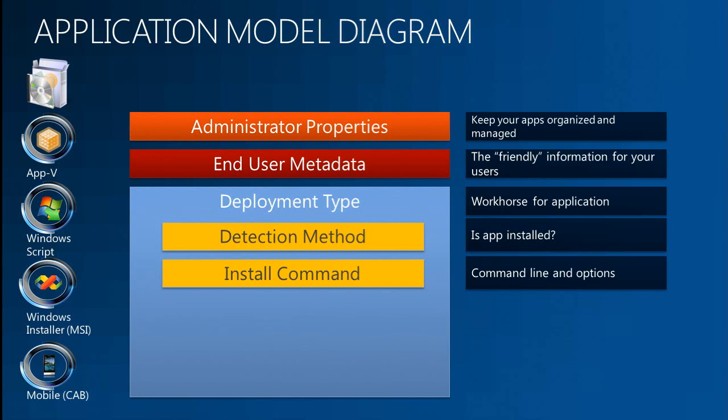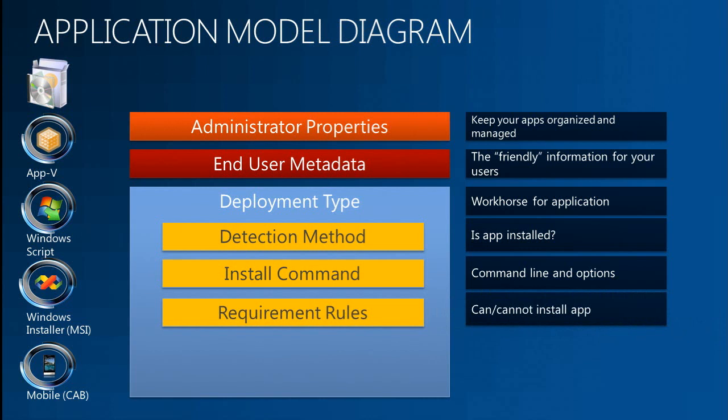As with any kind of installer, you're going to need a way to install, and you're going to have some parameters around that install, a command line and some options. That's true with MSI, with script, with a number of things. Where you don't have to worry too much about command lines is with our app virtualization deployment types and some of the others. But certainly with a script, which is essentially any command line or Windows installer, you're going to need to have that information in there.